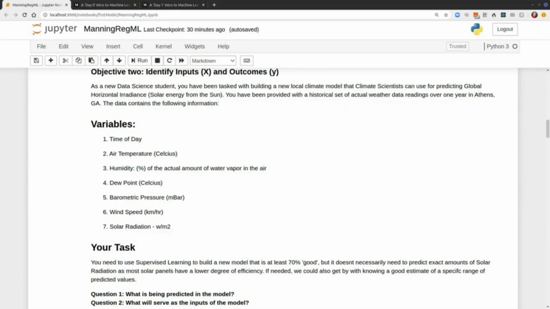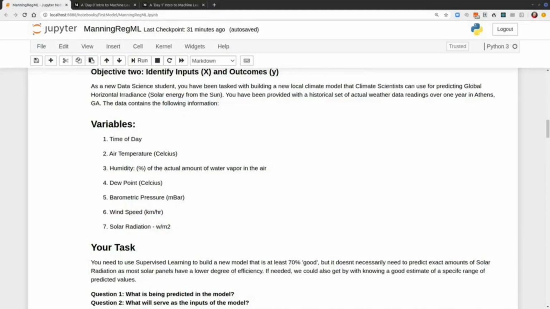Basically, this is a spreadsheet. It has 7 different columns in it. Those columns are time of day, temperature, humidity, dew point, barometric pressure, wind speed, and then the amount of solar radiation. So these are 7 different columns and thousands and thousands of rows. This is the historical data set that we've been provided with.